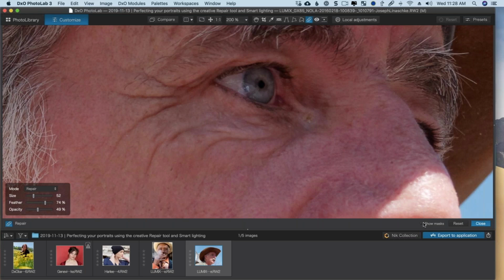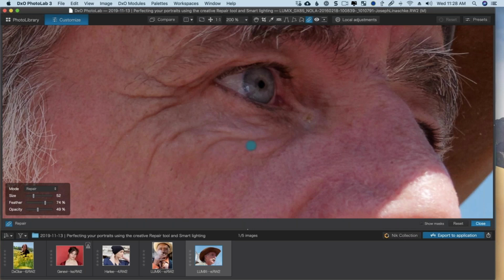And so what that means is for any blemish that is not permanent, so pimples, stray hairs, things like that, those get eliminated completely. But for things like wrinkles, laugh lines, creases in the face, I will soften those, but I won't eliminate them entirely just because it doesn't look natural. We're not trying to make, like I said, a 40-year-old person look like they're 20. It just doesn't work out. Okay, so a little bit on my philosophy for that. So this is how I'd handle it.